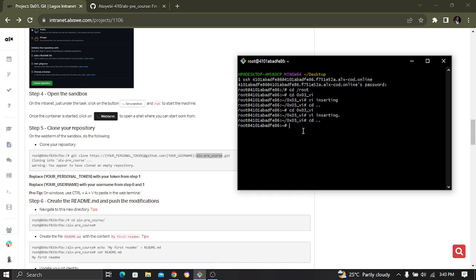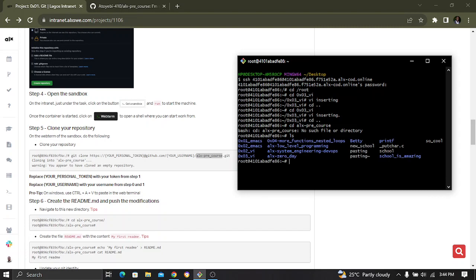Let me show you. Now I've already done the task, so I have it on my local terminal already. Now cd into, look at this, ALX. Okay, wait. Let me do ALX to see. Okay, I think I ended up deleting it. It was due to a task or something. So once you are able to clone into it, yeah, you can actually cd into the directory. Do you understand?